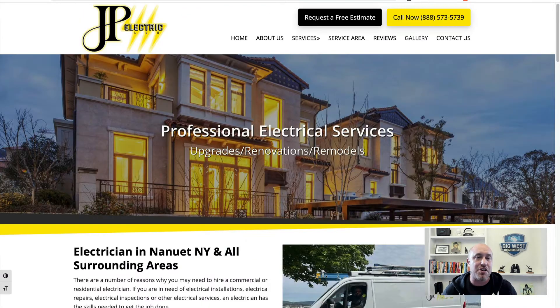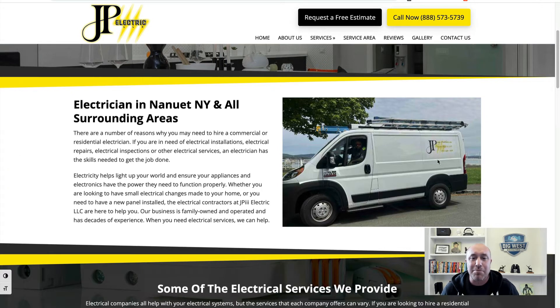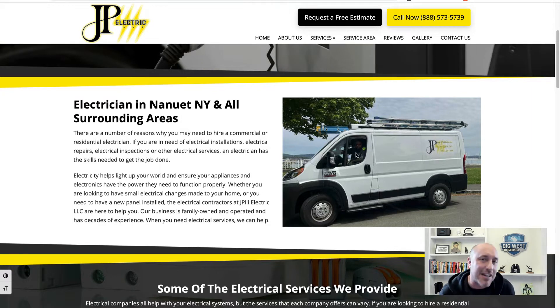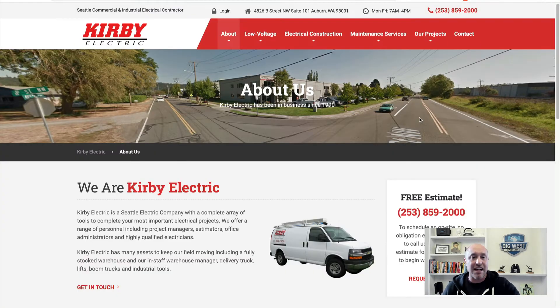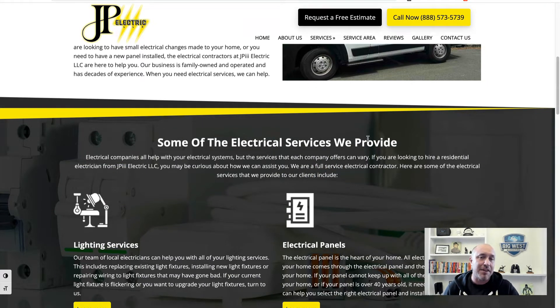I like to show off JPI because this guy has done an amazing job personalizing. You've got JP right here, front and center — one of the first things you see on the website. He's got a personal picture of not only the truck, but him in the truck. Google loves this and people love this, especially the woman of the house. If the woman of the house is calling electricians and they have anxiety about who might be coming over, having these pictures on the website is going to set you apart and it will be the deciding factor over the competitor.